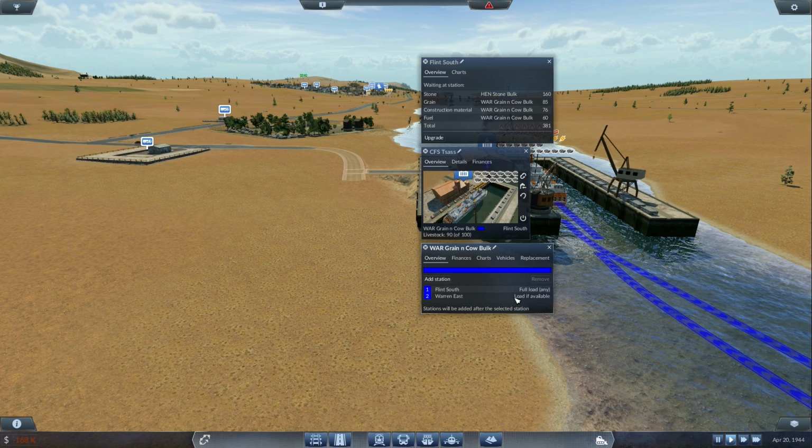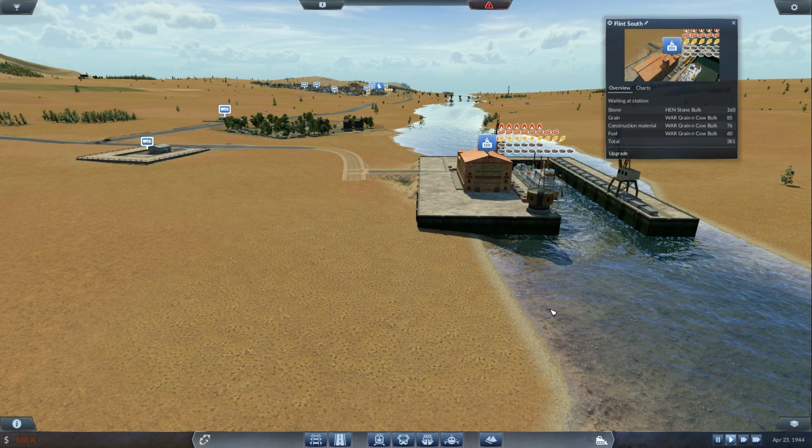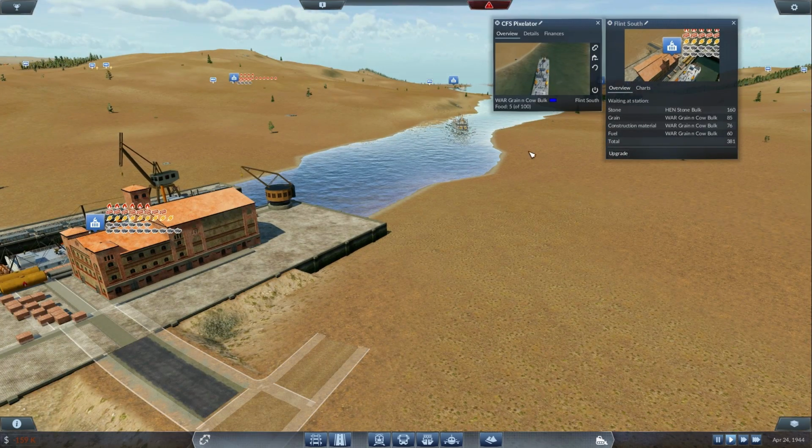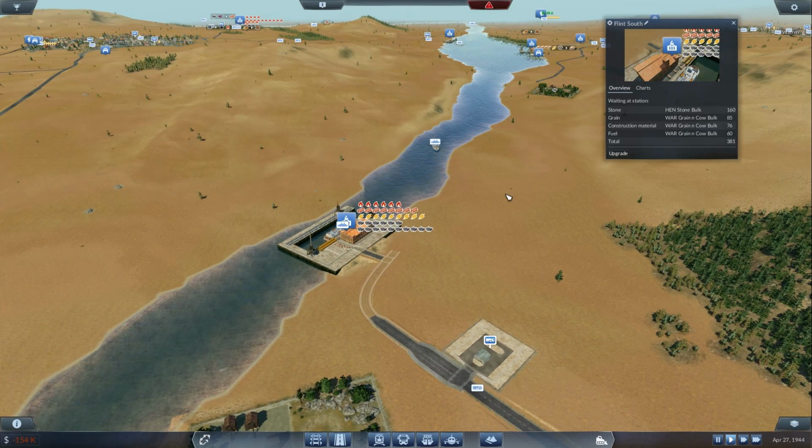So the first thing I'm going to do is stop this wait until full business, just to keep things rolling, because we've got a stone ship. No, that's the other one. There's grain and a flipping cow waiting to be picked up. This is something we need to pick up on pretty quickly.